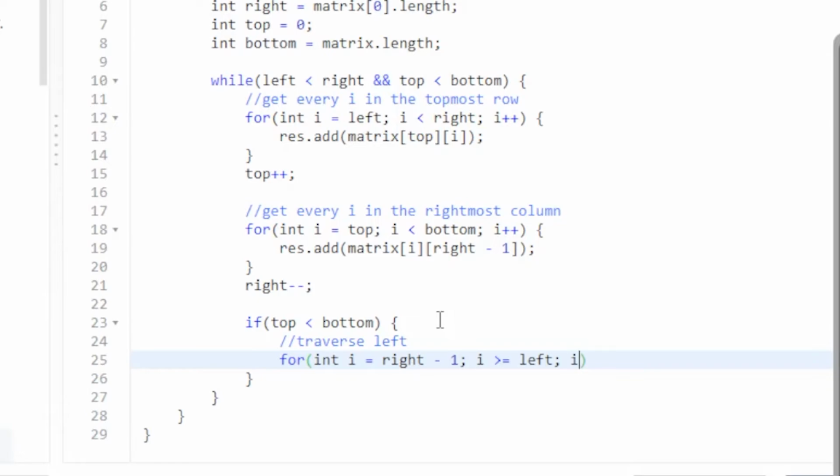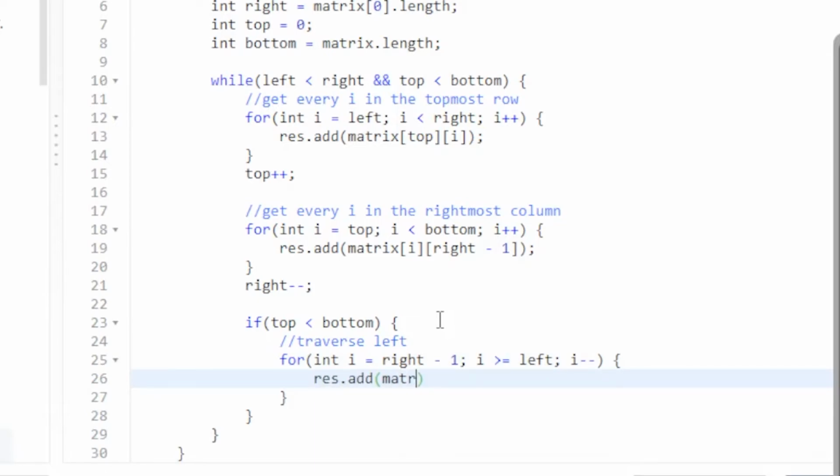So we will do i minus minus, res dot add matrix bottom -1 and i.